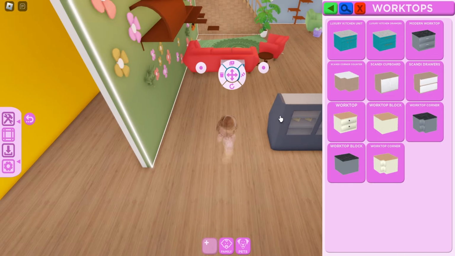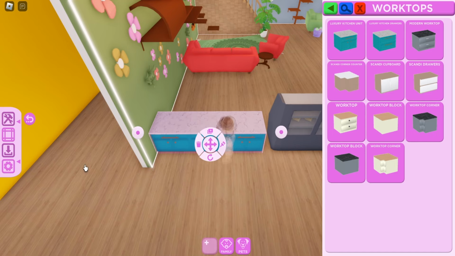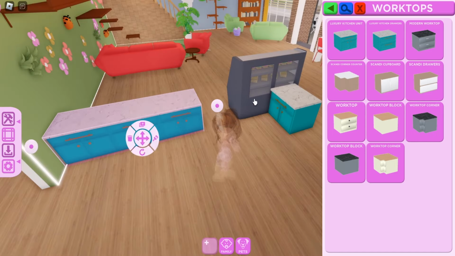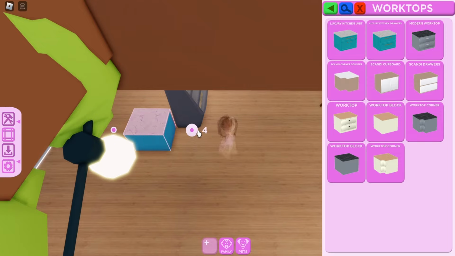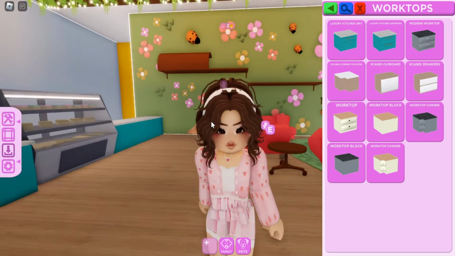So I'm gonna use these ones. I like these carrot tops. Out of all the carrot tops in this game, the luxury ones are my favorite. I'm gonna just make one shorter, move that over there, and move this one a bit more over here and do that. I think it looks good, hopefully, fingers crossed.